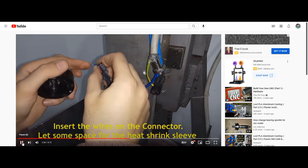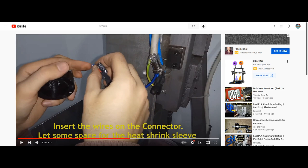Something else to discuss, just for cross-referencing: any soldering on a three-phase cable, for insurance purposes, just to give you guys a heads up, must be done utilizing a double wall heat shrink in best practice. Also, when I'm talking about soldering on the connectors and insulating the conductors to the connector, you want to make sure that adhesive is used. We want to use adhesive heat shrink so that the heat shrink itself never moves. On top of it, it also provides an insulation layer for moisture, so that there is no way moisture will ever penetrate that connector. He's using standard heat shrink here, guys. And again, like I said, it just keeps getting worse.